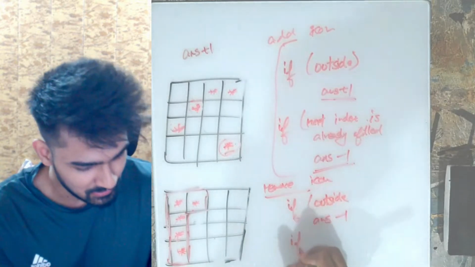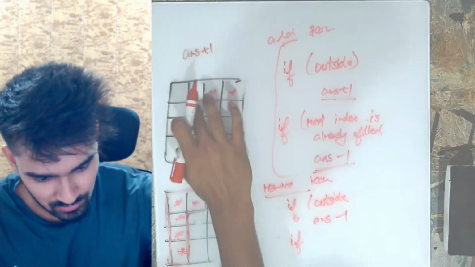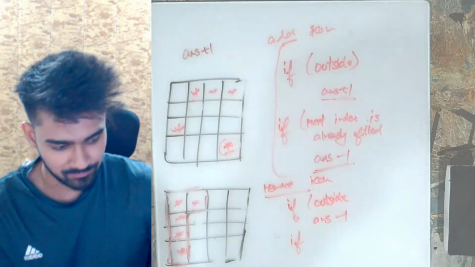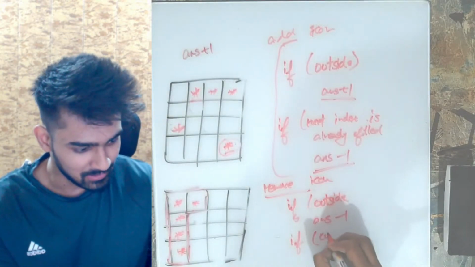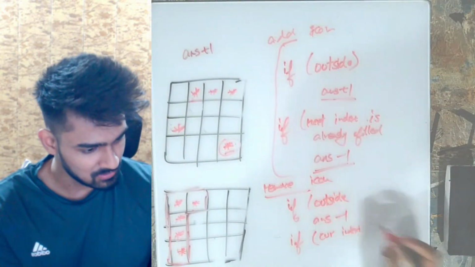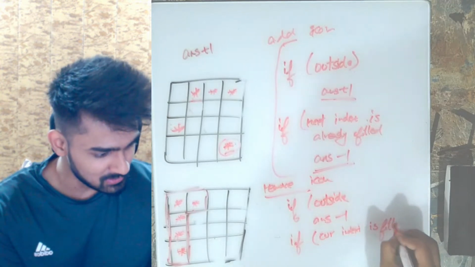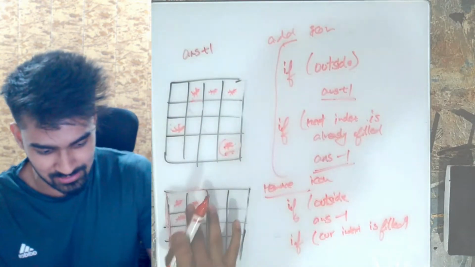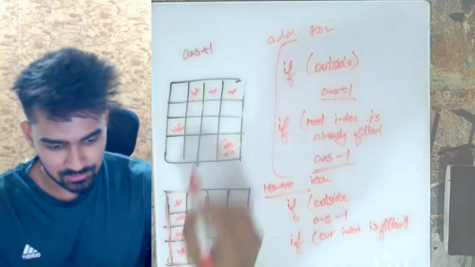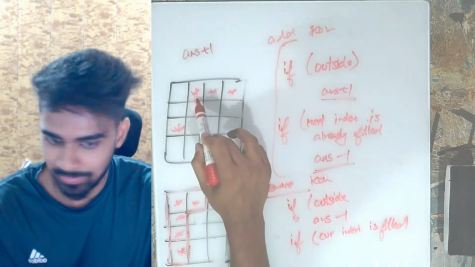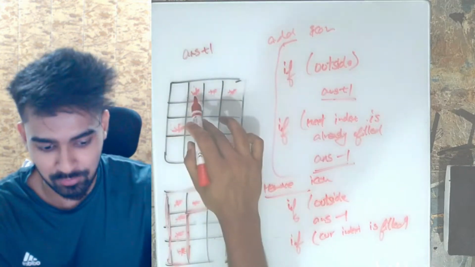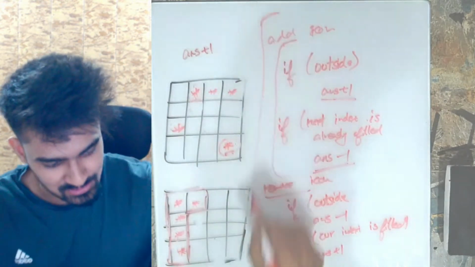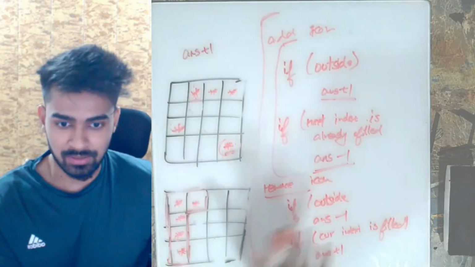The other condition is that, let's say this was present here. If the current index is filled, which is this index, and now if you have to remove this one, we know that after removing this one, this icon will also be removed. But since we already had an icon present here, we didn't remove this icon, but now we'll actually have to move this icon. So we'll need to increase our answer by +1. So these are the conditions that you had to write. Now the implementation of this becomes very difficult.